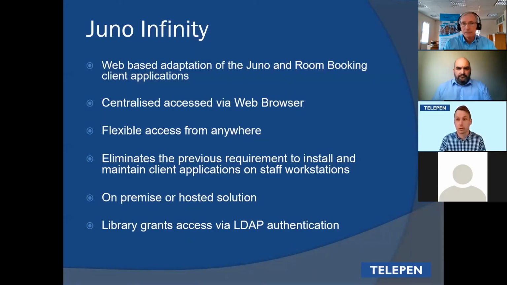So if your current instance of Juno is locally hosted, so you have a server or a virtual machine locally hosted, then Juno Infinity, the module, is simply installed alongside that. And likewise, if you have a cloud hosted solution, Juno Infinity is installed to your cloud storage location. And then what this means is that the whole Juno client application is a full cloud solution. So you no longer have any locally installed clients or locally installed client applications. So let's take a look at the application.